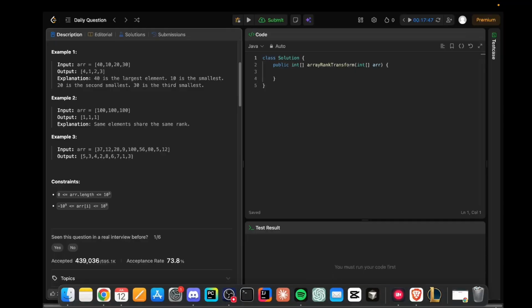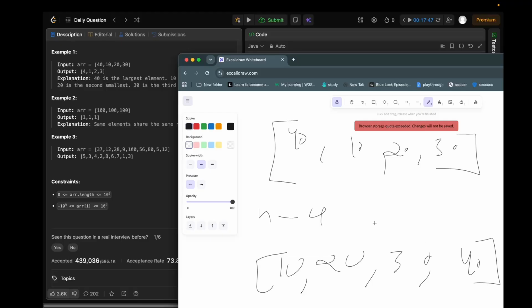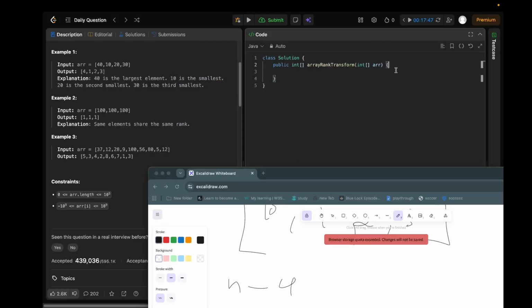I'm thinking of creating a copy array. What if I create a copy array and then sort it, right? Now once it is sorted, I assign, what if I'm creating a copy array?